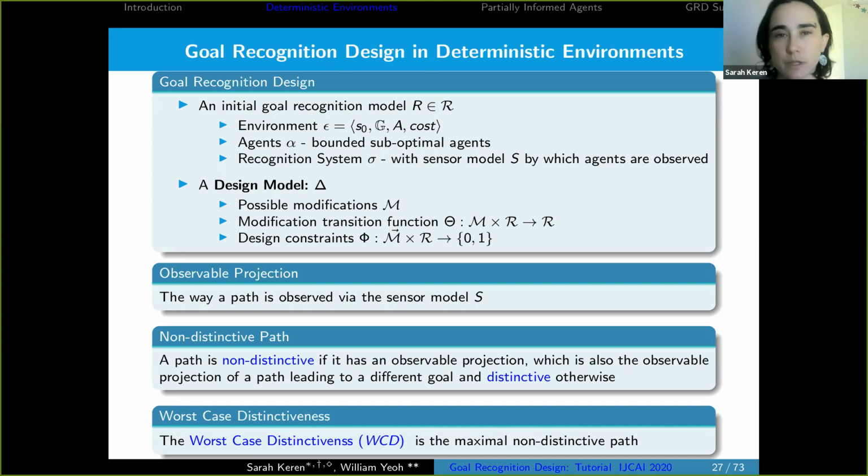The environment in this case is defined as a planning model that we've just seen. And we also define the agents that are active in the environment. So we, for example, define whether these agents are optimal or suboptimal. This is the place where we characterize our agents.